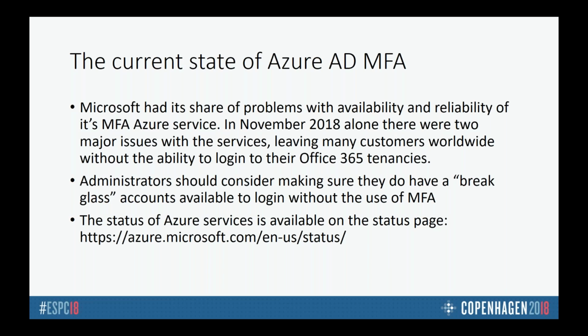Of course, multi-factor authentication is not without its problems. Just in November 2019, there were 2 or 3 outages of multi-factor authentication, and the people that had it enabled were not able to use Office 365 in that period. So a typical recommendation is to have at least one administrator account that does not have multi-factor authentication enabled, so you can go in and disable multi-factor authentication while the service is not running, because otherwise your users will have a lot of problems logging in and they won't be able to use the service. That's a good best practice for the time being until we get something better from Microsoft. And you can also use the link on the slide to get more information about multi-factor authentication state.